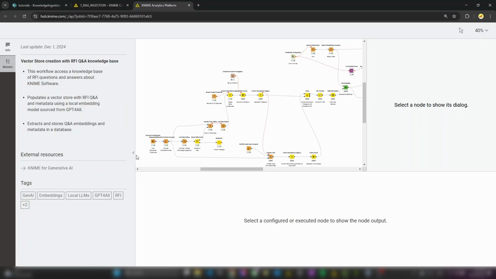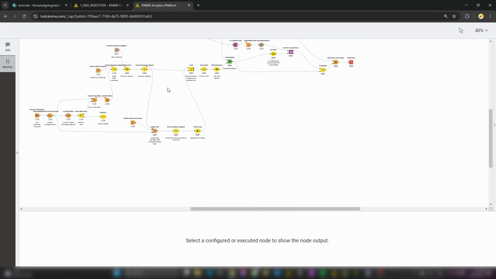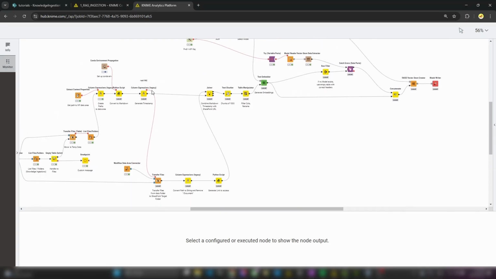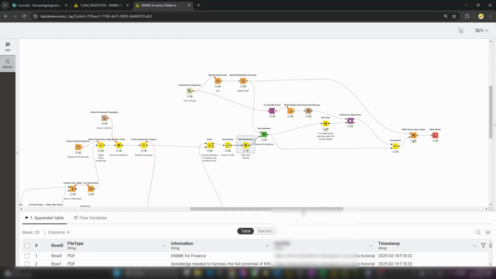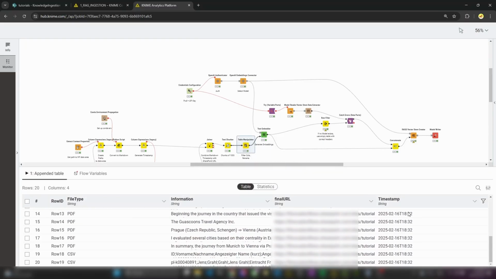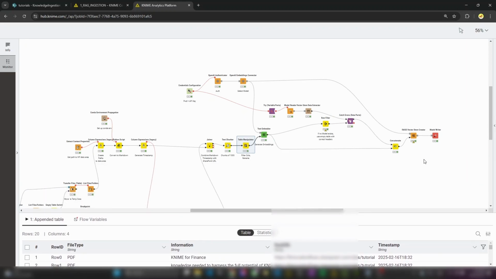That opens a new window where I can monitor live how my workflow is executing. Let me make a bit more space and then zoom in. As you can see, it's a Conda propagation node that's currently being executed, so that may take a while. So I will pause and I'll be back once it's done. So now it's on green and you can see how more nodes are being executed. Now the embeddings are being grabbed from OpenAI, and you can also see that the URLs and timestamps have been created. The workflow just finished executing.